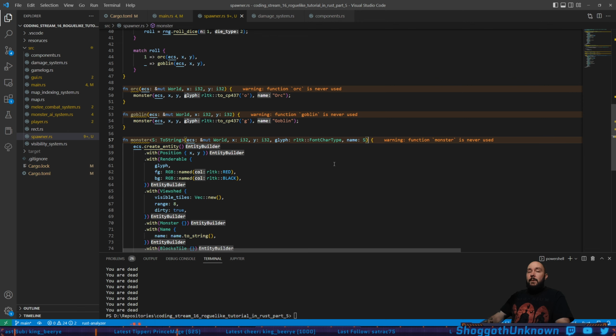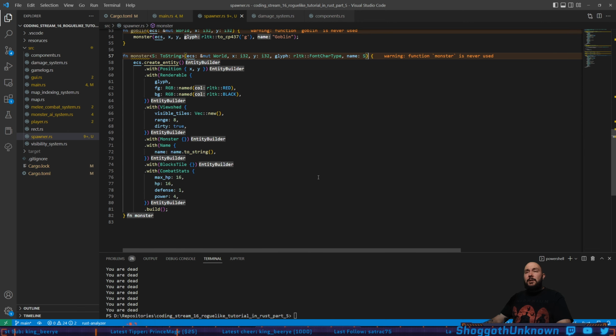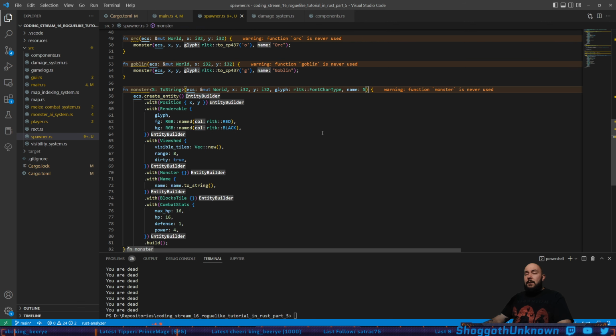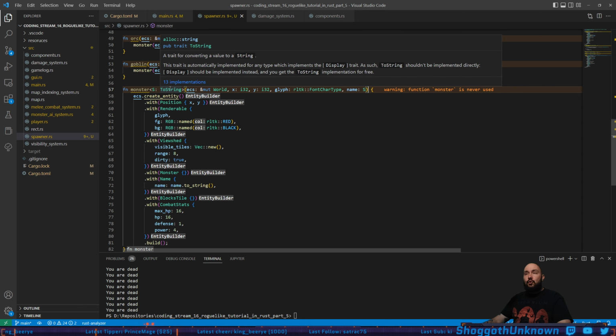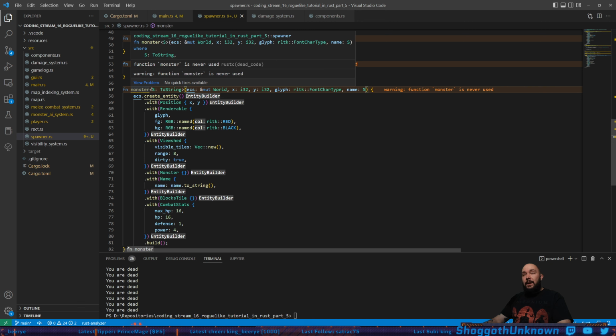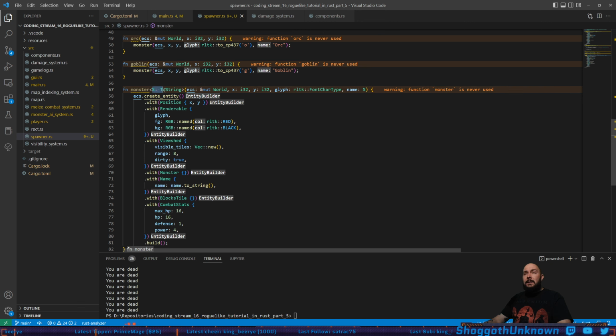Okay. So, as I mentioned, we're doing a generic here. And what this is, I think it's called a type constraint. That's what I usually refer to them as, but there might be a different name for it. Yeah, type constraint. It's constraining based on what traits something implements. So what we're saying here is we have a generic type S, and S has to implement toString. So anything that implements toString can be used here.